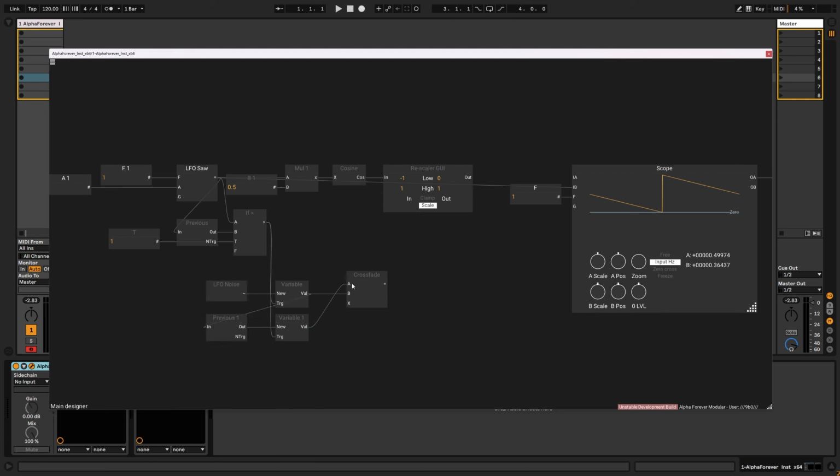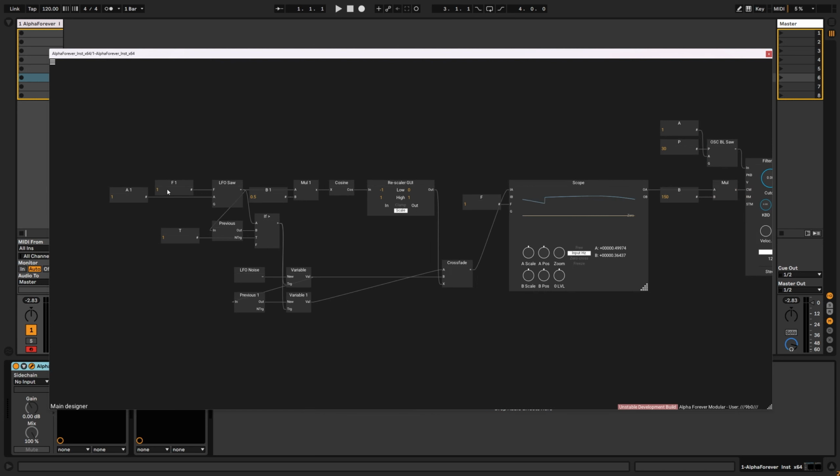And this should go, I think, there. And this will drive the crossfader. And let's take a look if it's right. And it's right, and it's done. And this frequency sets the speed of the curve, and it's nice.